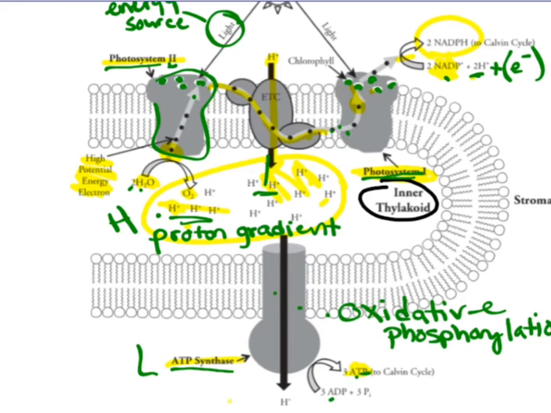And it's also important to know, why does this have to happen inside the thylakoid, inside a membrane-bound structure? What can you not build without a membrane-bound structure? You can't build a gradient. Okay, that's why it has to happen in the thylakoid. If you lose that membrane, if you rupture that membrane, you can't make ATP anymore because you don't have a proton gradient.